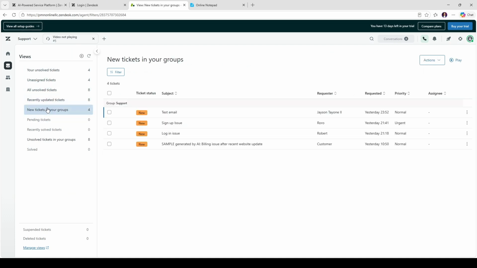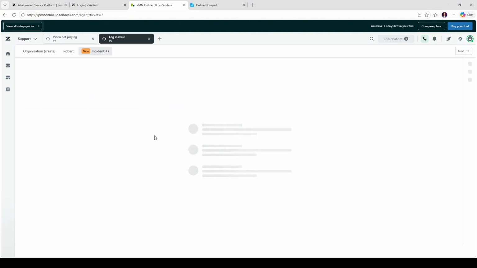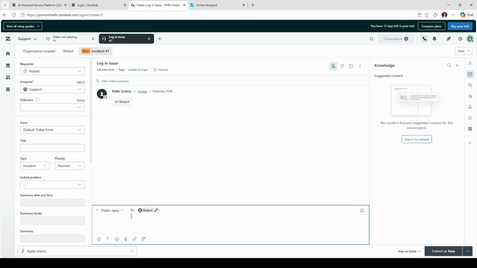Once you've located a ticket, it's time to open it. You'll find a reply box situated at the bottom of the ticket interface. This is your main tool for communication, and it offers flexibility in how you respond. There are two primary options, a public reply or an internal note. Choosing a public reply means your message will be sent directly to the requester's email, making it the standard method for customer communication. But sometimes, you might want to add internal notes that only your teammates can see. This is particularly useful for collaboration, or when you need to keep track of important information without alerting the customer.